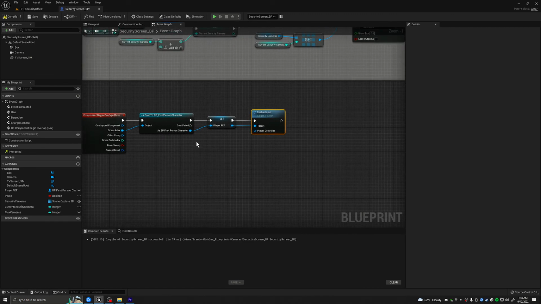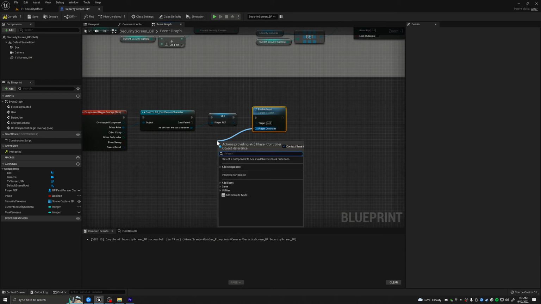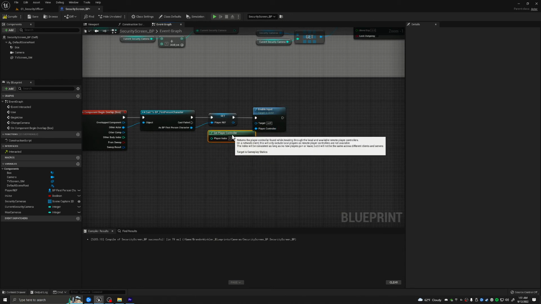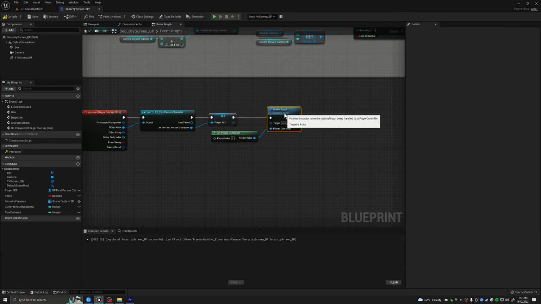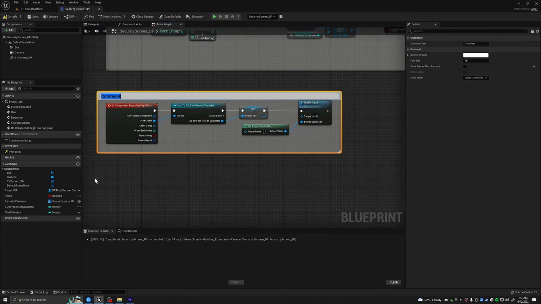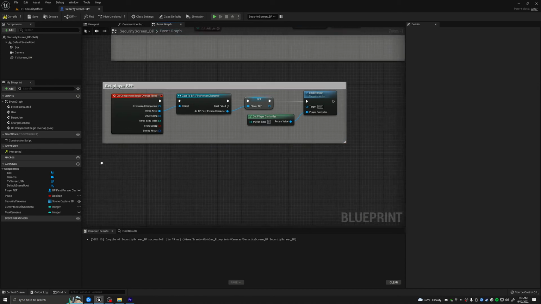Actually, never mind. If you pull out of that, it'll do this, which is fine. Just make sure you unclick this so that target is self. And then for the player controller, we're going to get player controller like that. Perfect. So go ahead and make a comment and just say get PlayerRef.